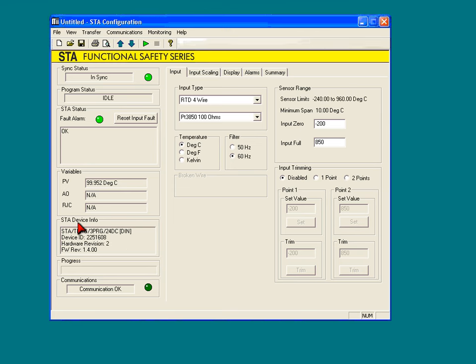And down here we have, this is all very good information, the safety trip alarm, STA device info. This gives you your complete model number of the instrument that's attached. The device ID is the serial number of the device that is attached. And then it gives some revision numbers here: hardware revision 2, firmware revision 1.4. That's important sometimes if you call for support or service that you know these numbers. At the very least, we're going to need to know the serial number.